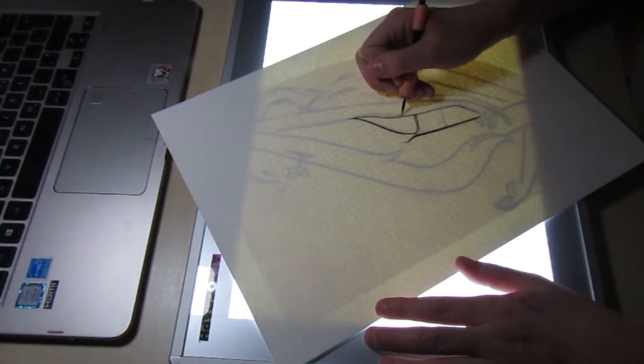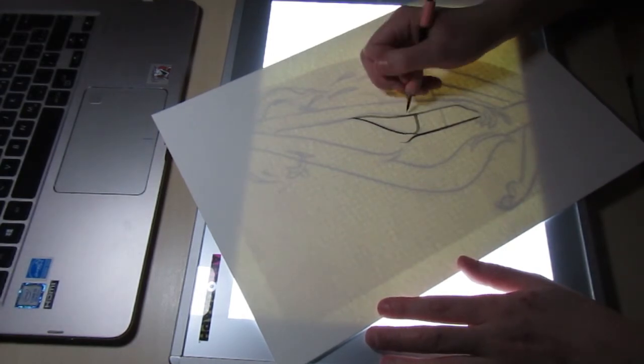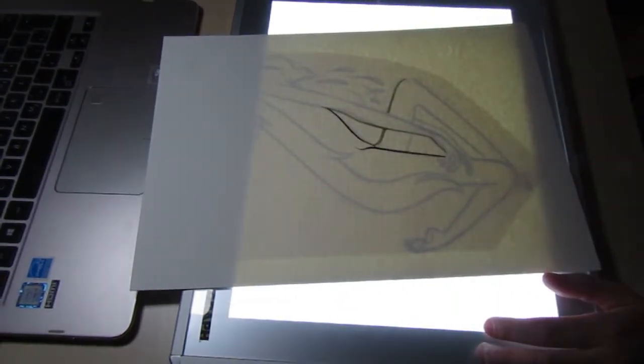I'm not liking how this paper is taking these lines. And that's not an excuse. Like, I don't know. I'll keep working on it anyway.